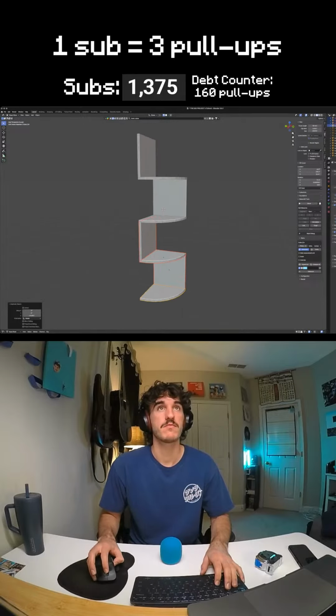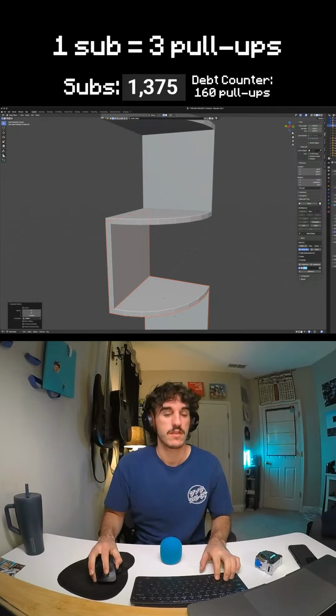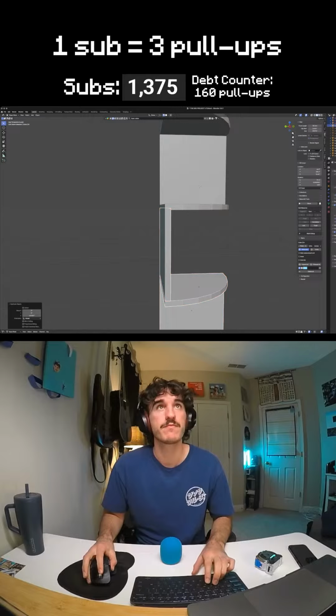And that's pretty much the shelf. 1, 2, 3, 4. Oh, there's 5, but point still stands.